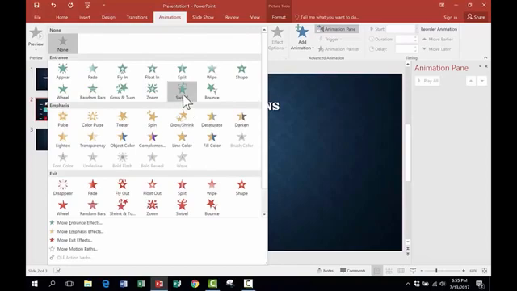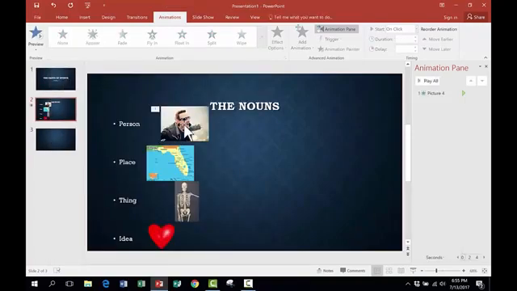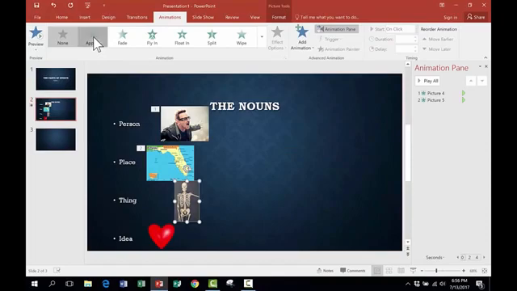One thing that beginners to PowerPoint are tempted to do is to try out every single one of these. Okay, I can make these pictures swivel in and swing in. I can have them zoom in, grow and turn, and some of these are just awesome. They look great. But to be honest with you, more often than not, the best option is just appear or fade or something a little more subtle so that it doesn't distract and detract from your main points. I'm going to go with appear. So now this image will be animated.